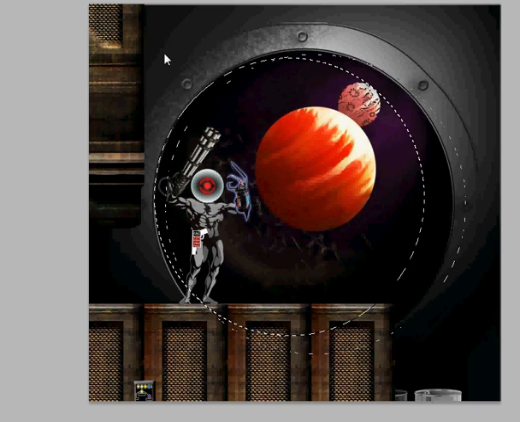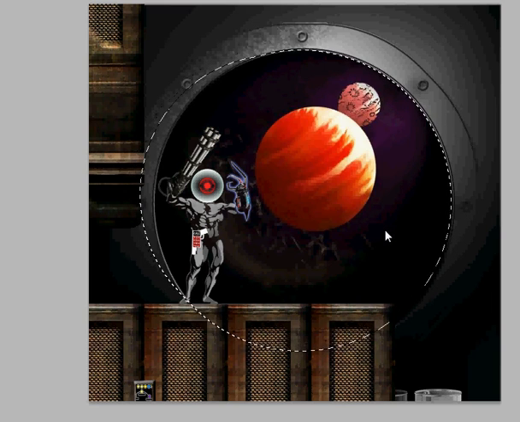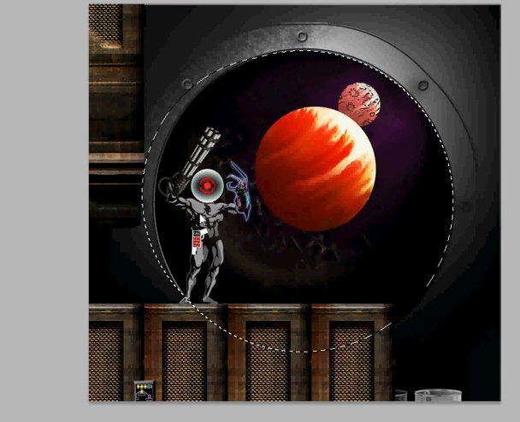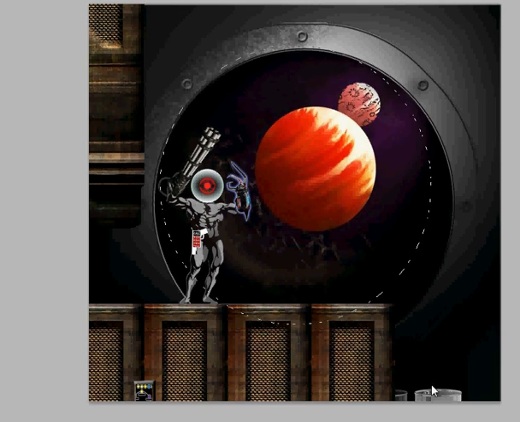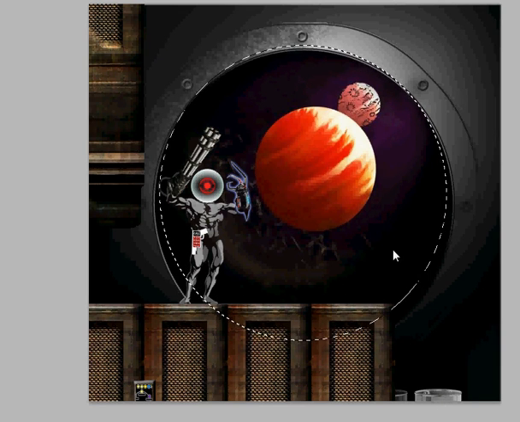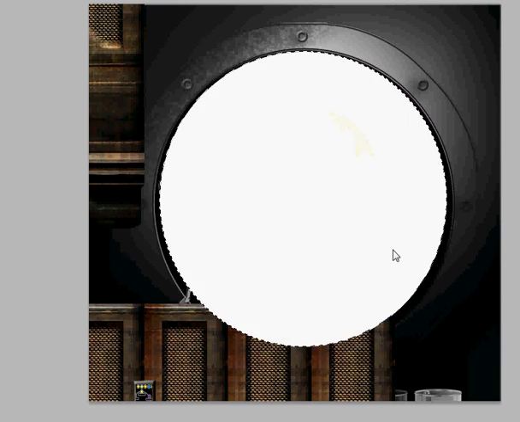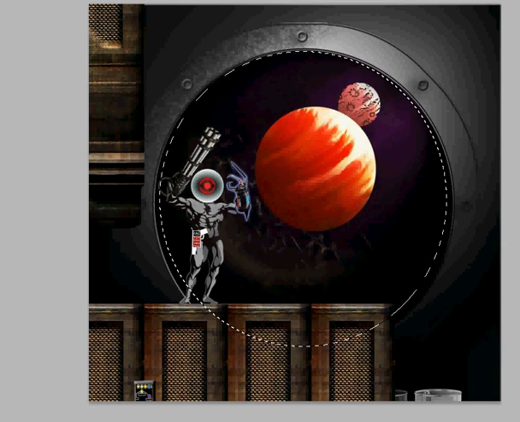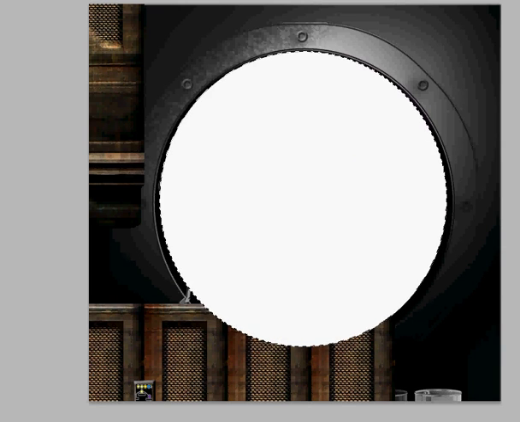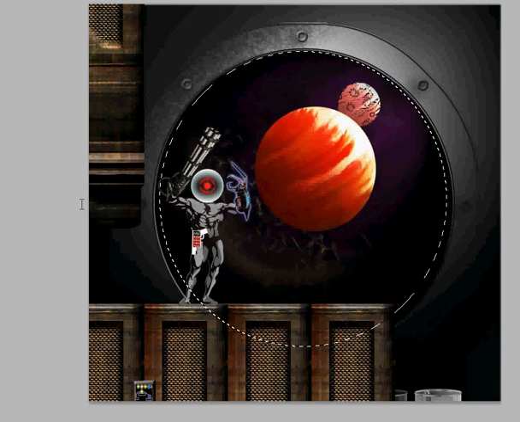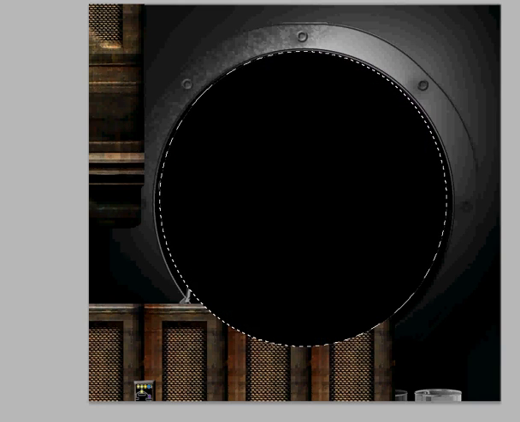Let's grab the section here and sort of remove that section. Let's remove it to black. Okay.